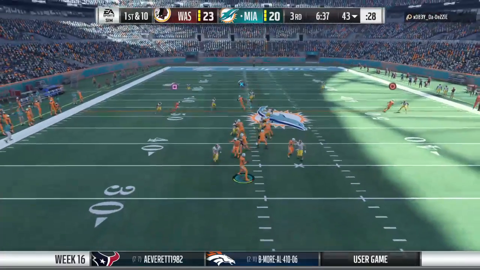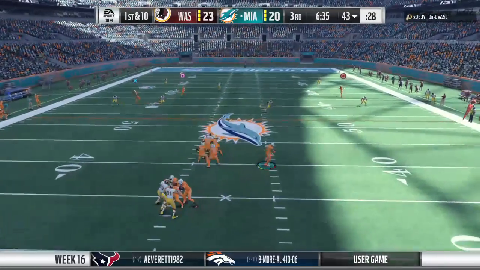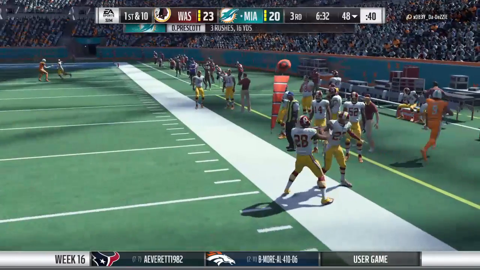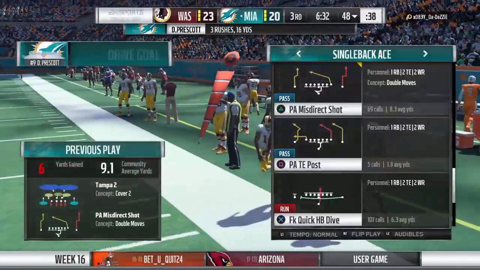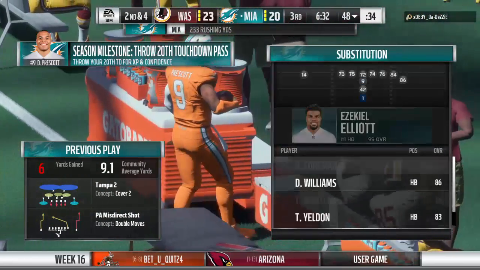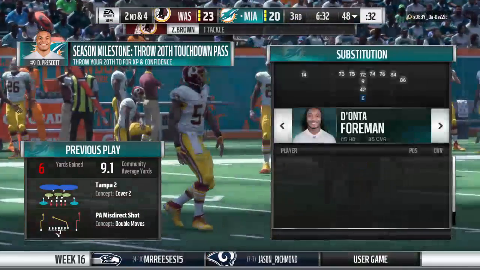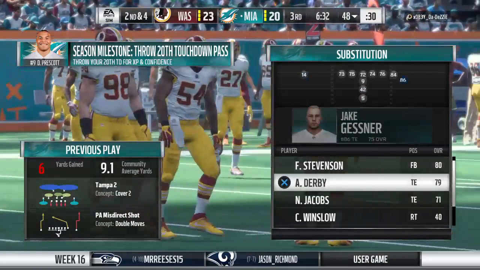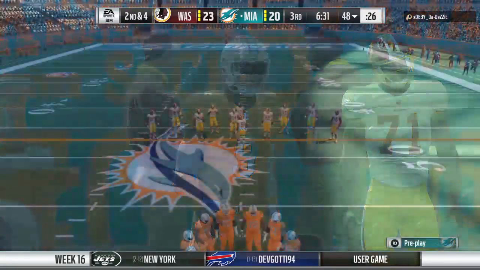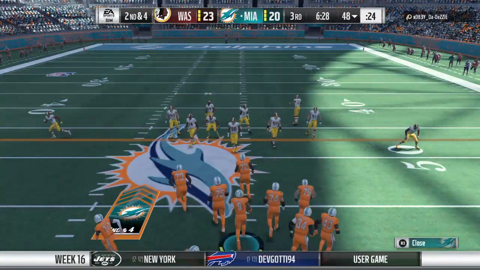Off play action to Elliott. Here's Prescott. Room here to run. And he's able to get this one out closer to midfield across the 45. The improv on the scramble there gets him 6, and it'll be 2nd down. Okay, he's not going to get the first down, but this is still a nice job of buying some time and running to get to the sideline and get out of bounds and avoid the big hit.